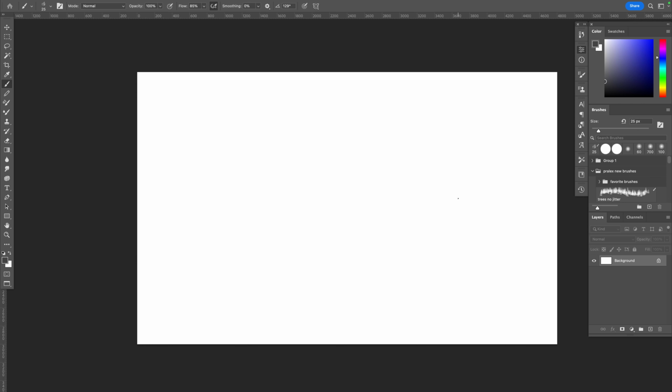Now remember always to make a new layer after your background so you don't mess up, and so you can always go back and make a new sketch later on. So we're going to call this first layer sketch, and I'm going to quickly go into what exactly I do when it comes to figuring out the layout of these different sceneries.